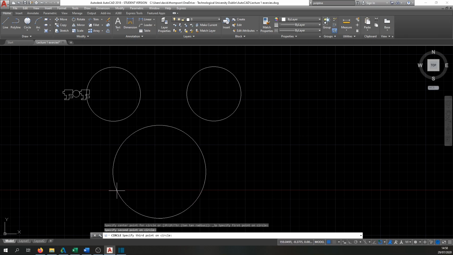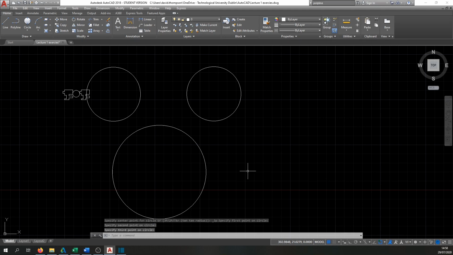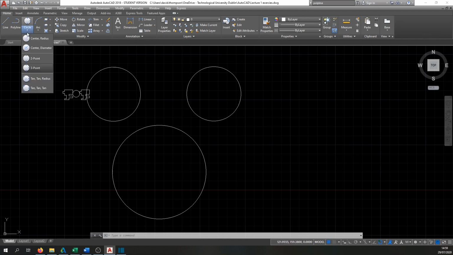So let me just click it there. Seem to have unintentionally done a Disney logo almost, but there we go. Won't sue me for copyright, hopefully. So that's basically our circle commands. Very straightforward. Again, if you want to learn more about the tan radius, tan, there's plenty of videos online. But again, I haven't used them that much myself when I was working as a CAD technician. So if you know these two, you should be okay.